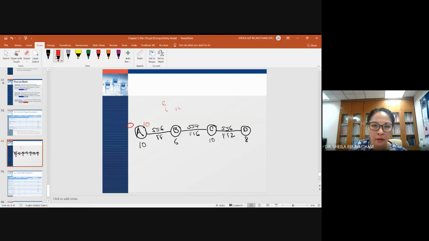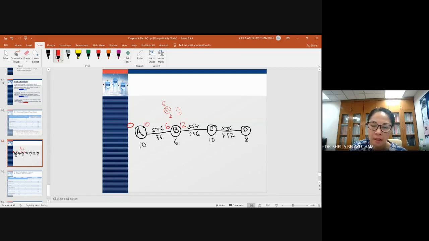And activity A will finish together with activity B, second relationship. So second relationship, finish to finish. Activity A will finish 10, activity B will finish 10. Minus 6 days, activity B will start 4. If you choose 4, it will overlap with this relationship. So moving forward, you will choose the bigger one. So it is correct that you choose 6 plus 6, you will finish activity B by 12.